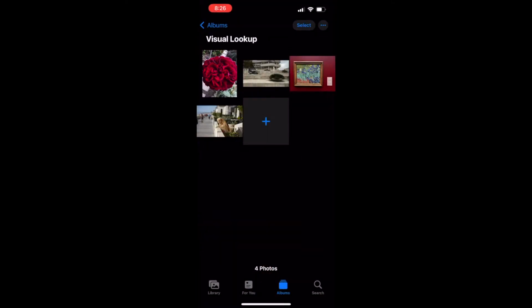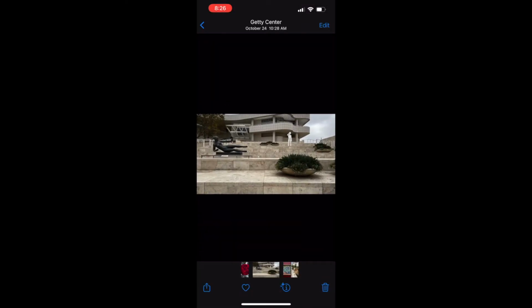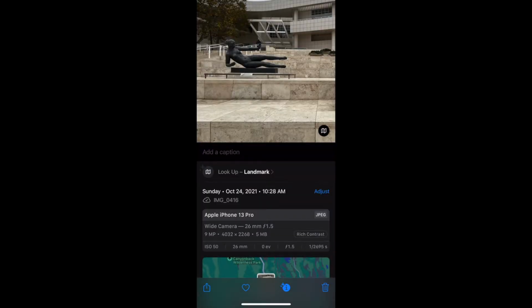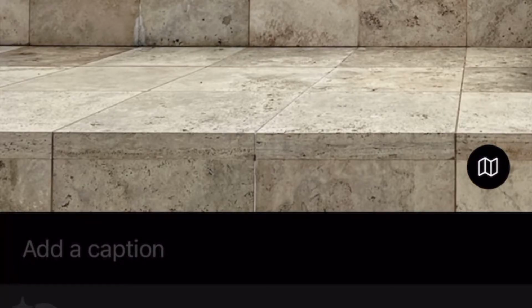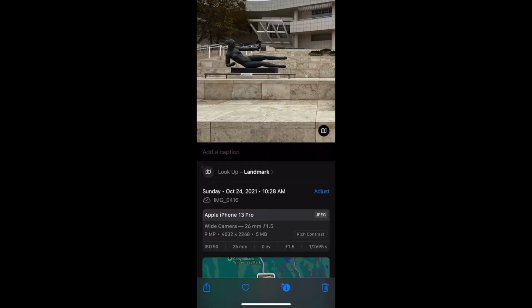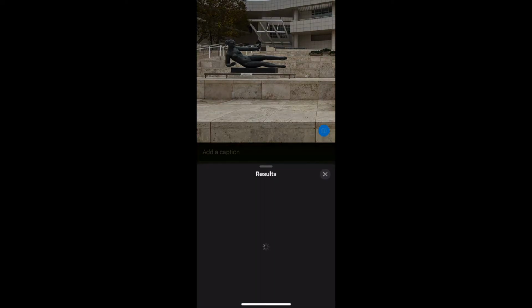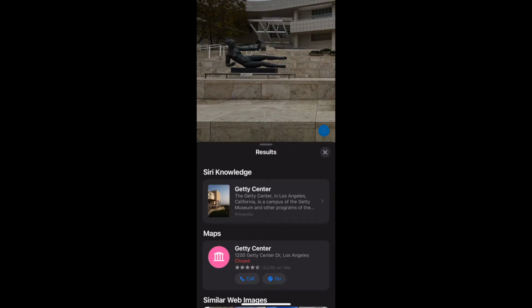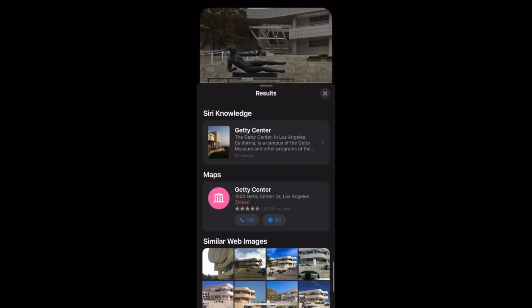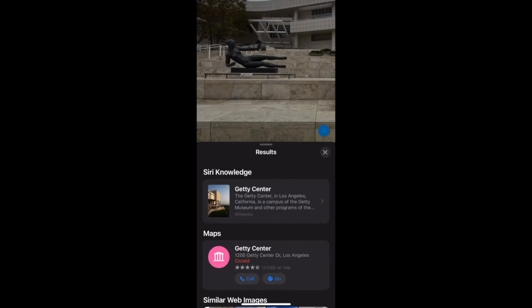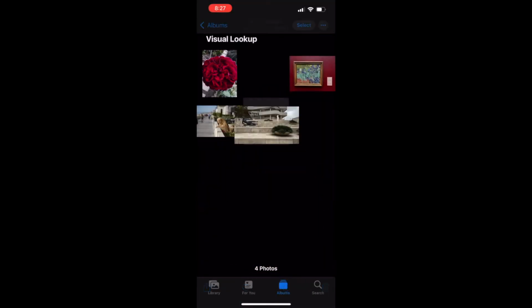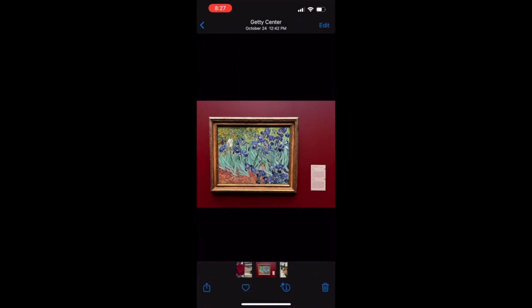All right, now we'll go to the point of interest. This one is fairly new. I didn't know that this worked. Same thing, you see the little eye on the bottom, you click it. And now this one, there's nothing on the picture for you to press except for the bottom right-hand corner. And that is just look up for a landmark. So you click on that. And it tells you, yes, I was at the Getty Center. So that is pretty cool, and it sends you more photos. We'll leave that. Now we'll go to the painting.